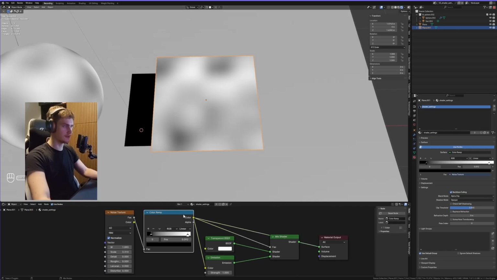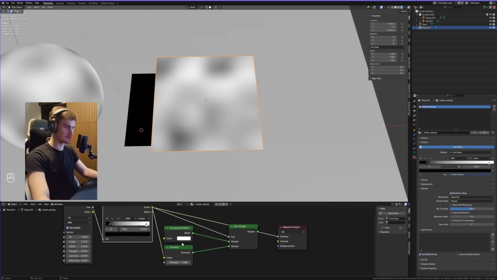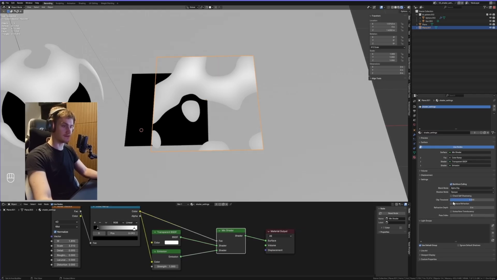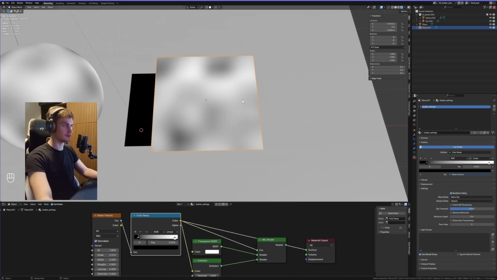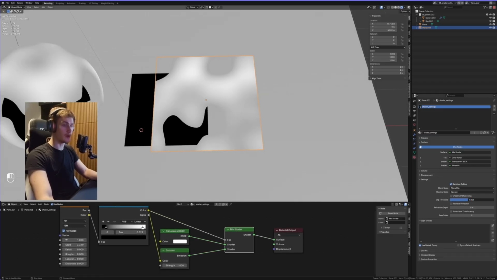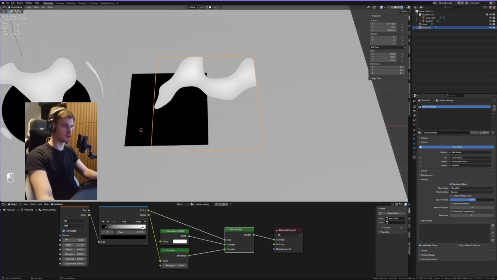And as we know before, the darker it is to black, the closer it is to 0, and the brighter it is, the closer it is to 1. Which means white parts will be emission, dark parts will be 0, which is transparent BSDF. But once we enable alpha clip, any value from this noise that is above 0.5 will be 1, and anything that's below 0.5 will be 0. So now if we change the clip threshold, you can see how bright or how dark something needs to be to be considered transparent or considered emissive.